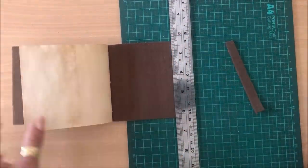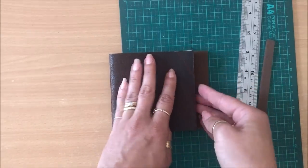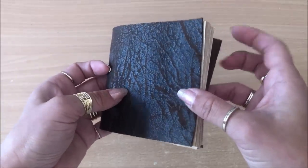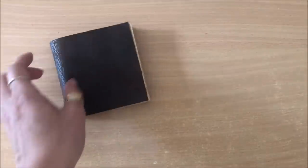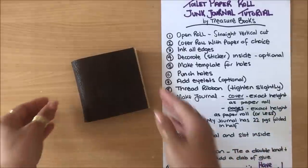All right, that one's off, and perfect, that's the back. So now again, repeat the process. And here we go, done. A little simple little journal is ready to go inside. We are up to step number 10, roll up journal and slot inside paper roll.